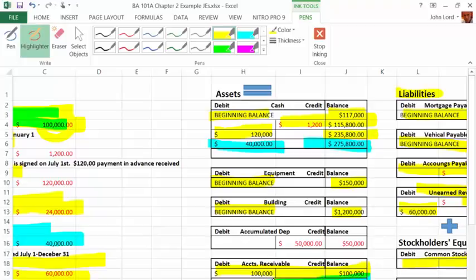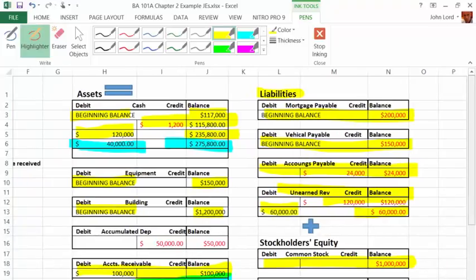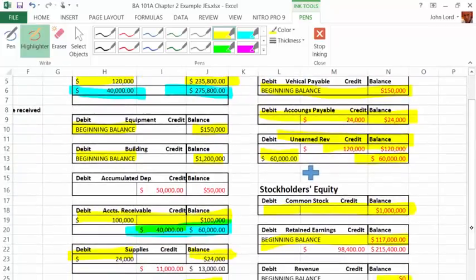You still owe me 60, don't you? Doesn't he? But we've already taken the full 100,000 of that revenue, haven't we? We've already taken it, if you look at the revenue account. So the collection of cash is not what drives the recognition of revenue. It's providing the service that causes the revenue to be recognized, right? In the other case, the guy gave me the 120,000 up front. I didn't take the revenue until I had provided the service, right? And I've only taken 60,000 of that, even though he gave me the full 120,000.